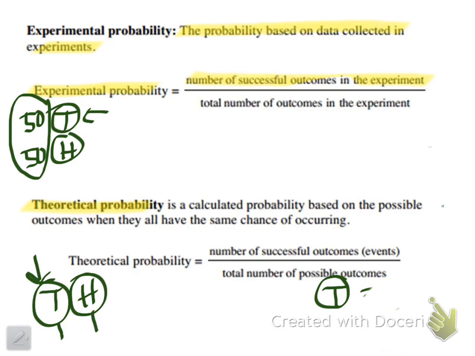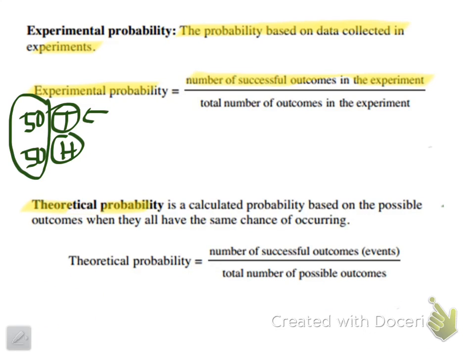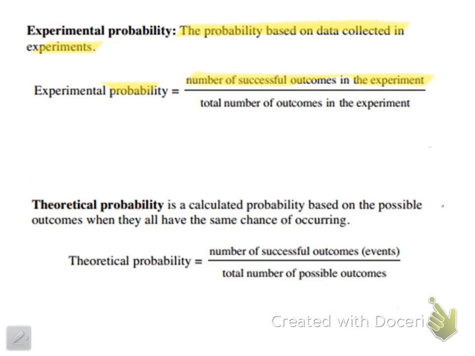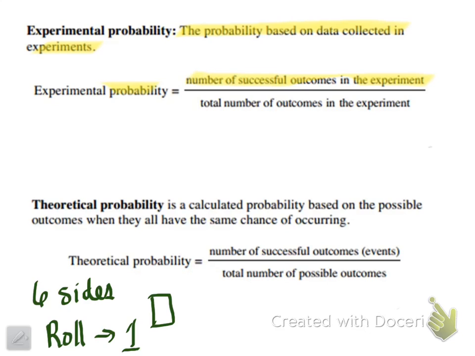Okay. So let's think about dice. Okay, so before we even start our experiment, before we even roll a dice, we're going to try to find our theoretical probability. So we know that a dice is 6 sides. We have 6 sides of a dice. Okay, and our event, we're trying to find, or we're trying to roll, we want to roll a 1 on our 6-sided dice. So if we look here, we have our little dice.